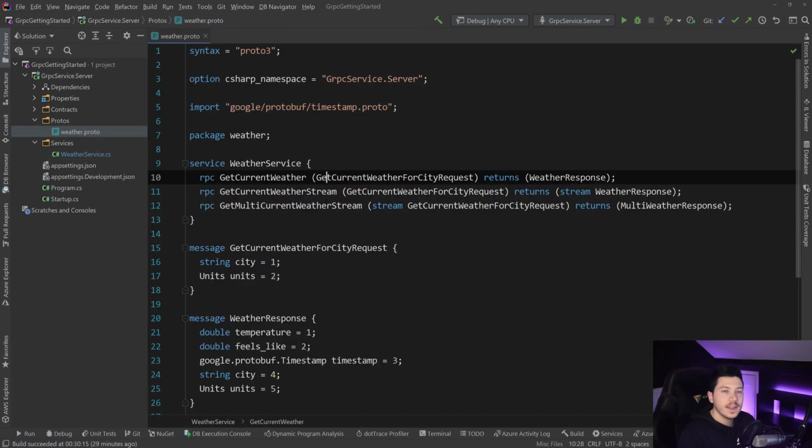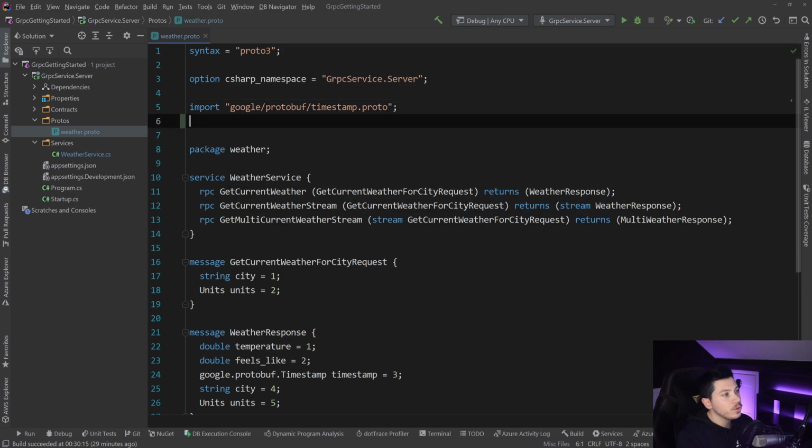Another very interesting idea that really fits into this whole client streaming concept is the client opening a connection with the server to pump data without actually depending on a response. So currently we're just using it to build a multi-weather response, but it could very much be something like, I want to track for analytical purposes the behavior of a client that uses a Blazor app, for example. And I want to track whenever they click on something. I could use that very same thing to do this, and the response doesn't matter. When the response doesn't matter, we want to use the empty message.